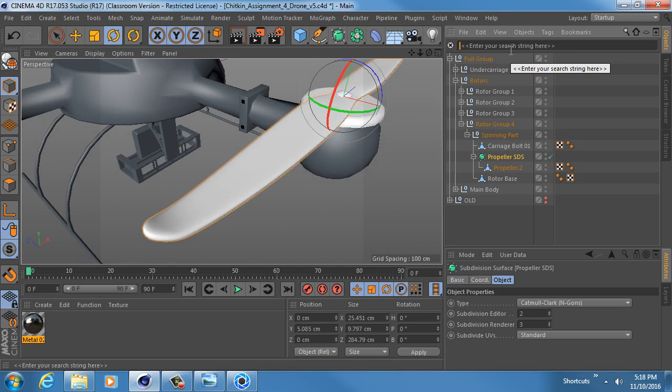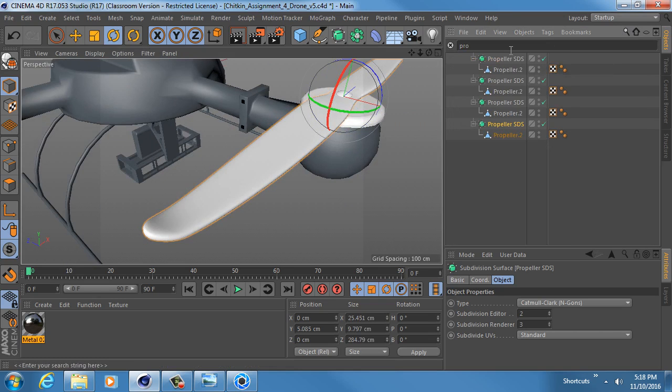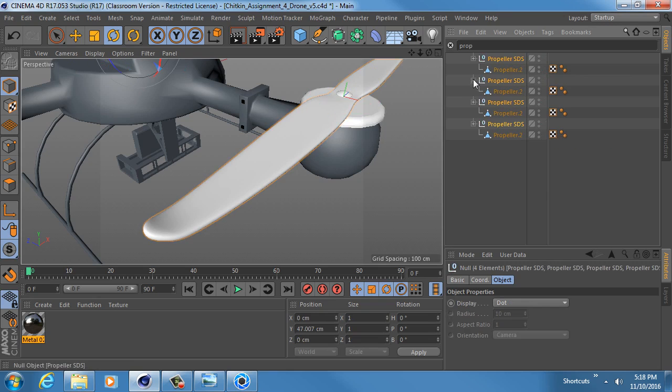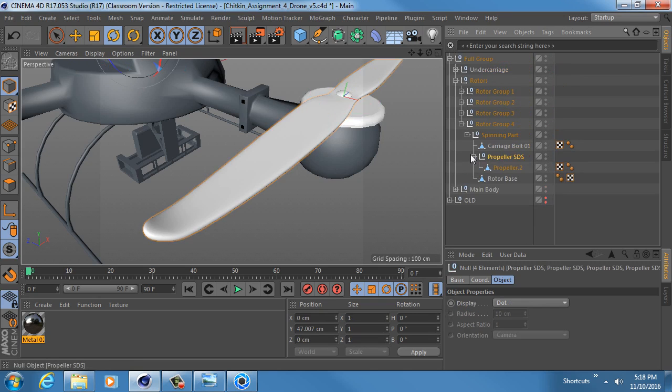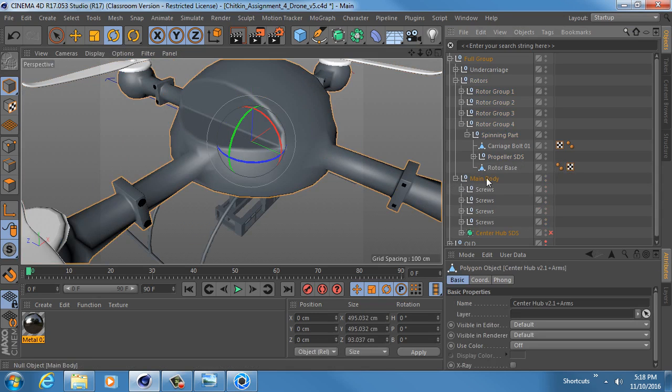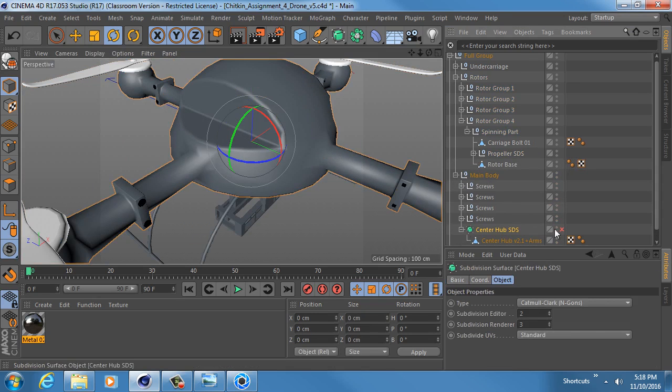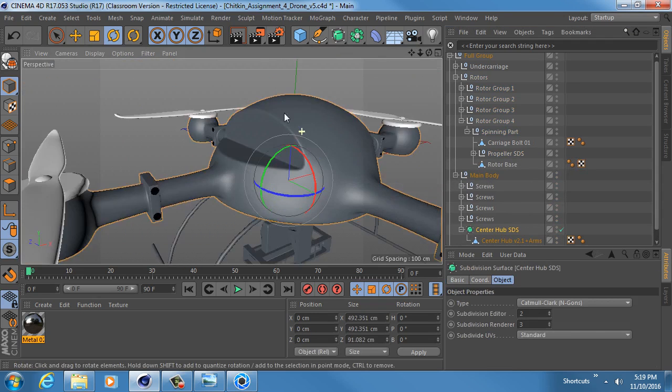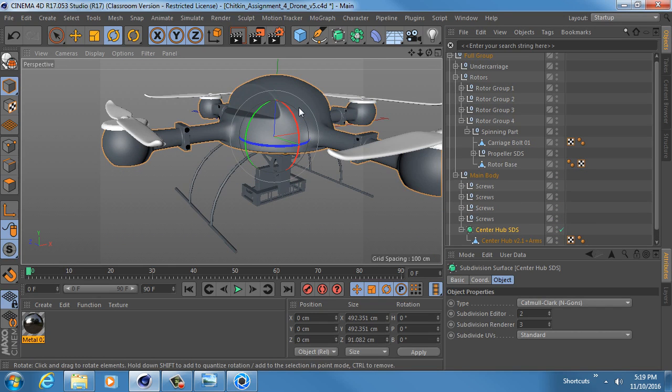I know what these are all named, so I'm going to type in propeller, select all these, and hit C to make these editable. That's all cool. And I think as well on the main body, I'm going to want to make this editable as well.